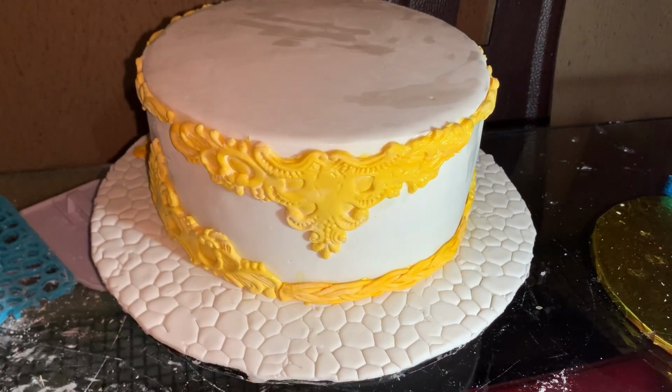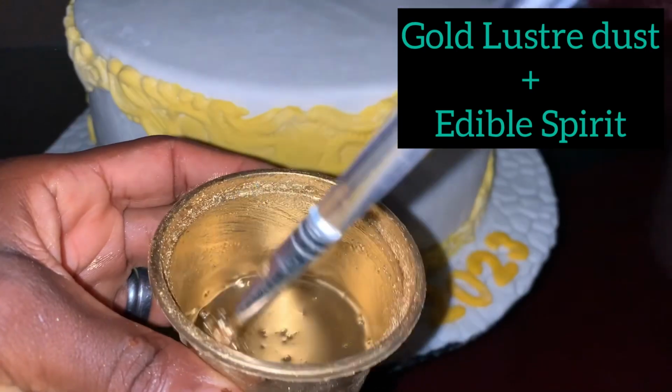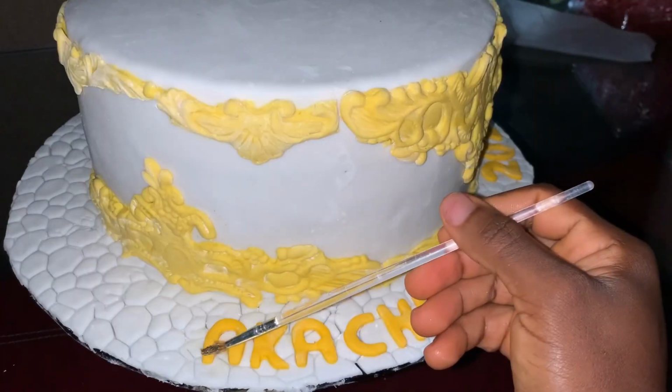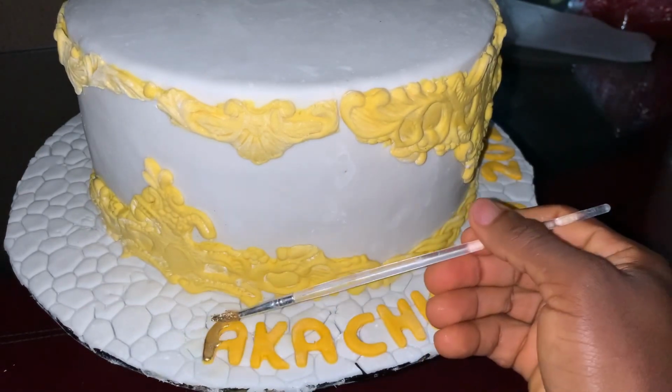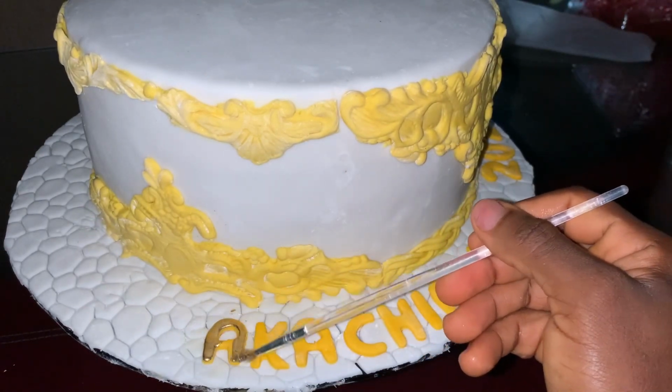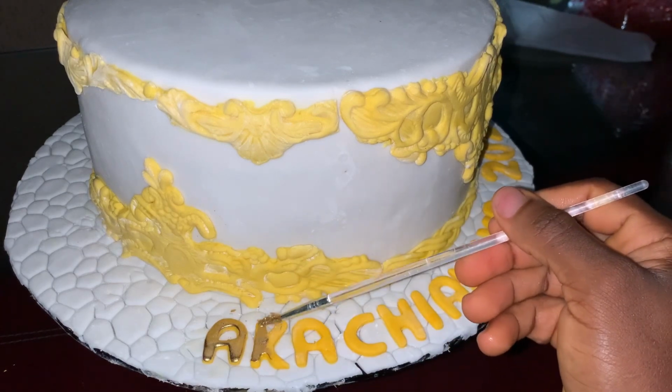This is the point where some people steam. I don't really trust my steamer at this point, so that was why I didn't use it. After dusting off the excess corn flour, I mixed my luster dust and my edible spirit. So it's time to paint it gold.